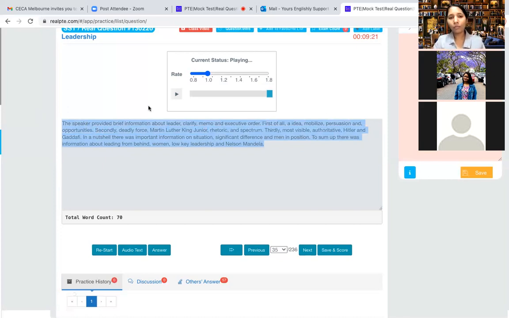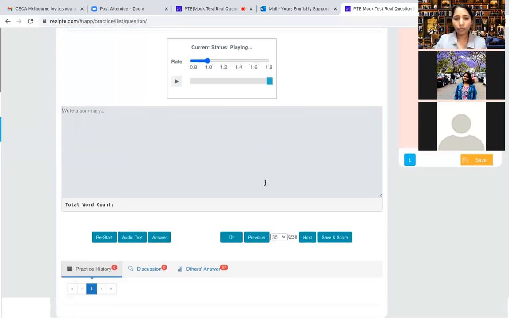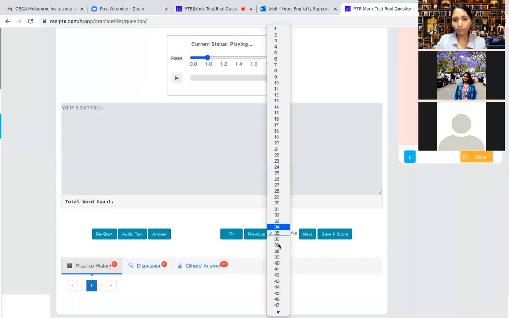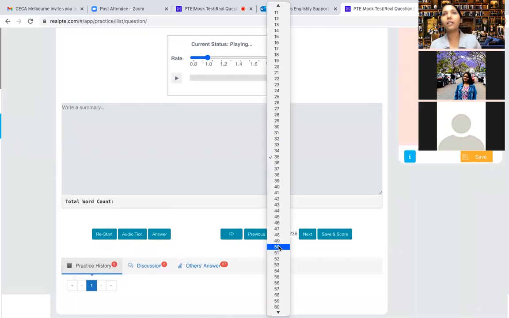Would you like to do one more or do you want to jump straight into fill in the blanks? Let's do one more because it's... Yeah, let us know the time we are taking. Yeah, you guys, if you're doing it in one go, both of you are finishing it in less than 6 minutes. Okay. So, including the audio, you're not even taking 6 minutes. So, I think it's a job well done.